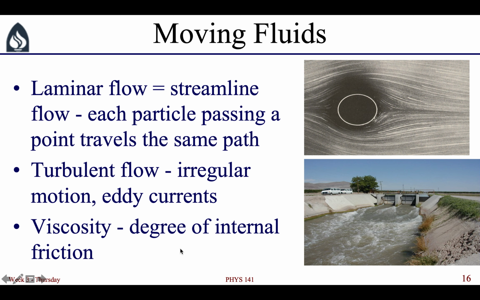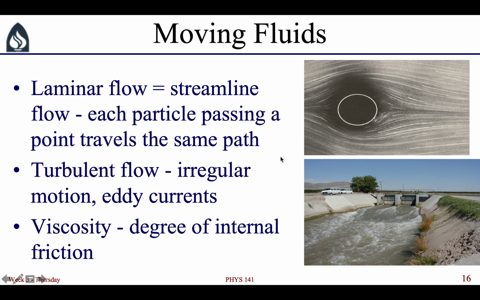Next, we want to discuss moving or flowing fluids. Fluid flow can be laminar, and laminar is another word for streamline flow. Streamline flow is very smooth, and each particle passing a certain point will travel along the same path. So in this first picture here, you can see some nice, smooth, laminar flow.